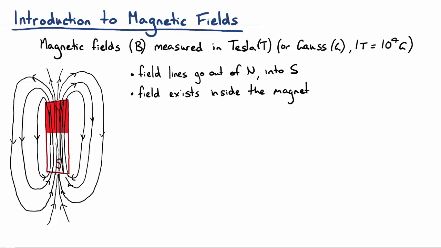If we put another magnet, say another small bar magnet, somewhere near this magnet, we can probably predict what happens if we put the magnet down here. So we've put a magnet down here. You probably know from your previous experience with magnets that like poles repel, so a north will repel a north, and unlike poles attract, so a north will be attracted to a south. And that's exactly what we see when we put this small magnet in the field created by this existing magnet. I've just drawn that little red side to the magnet to show that that's the north end.